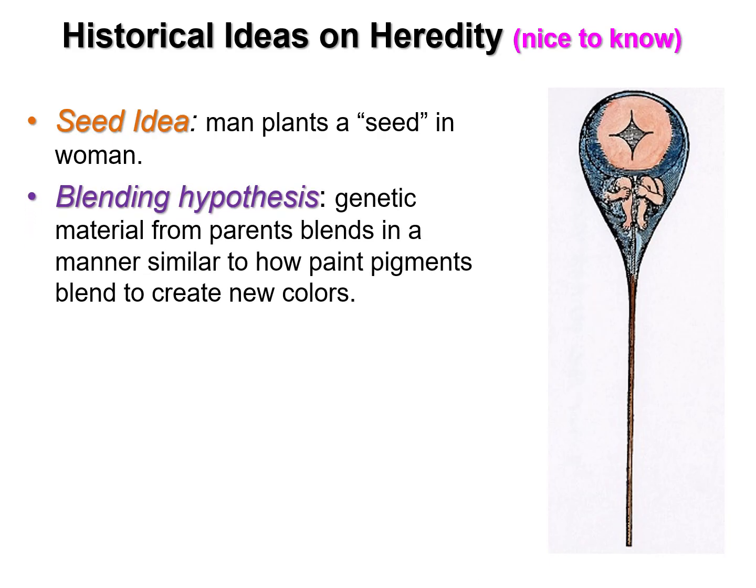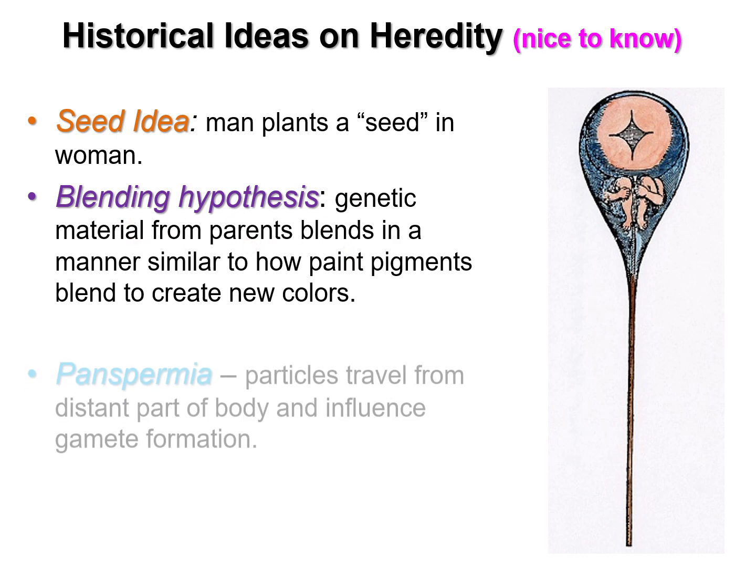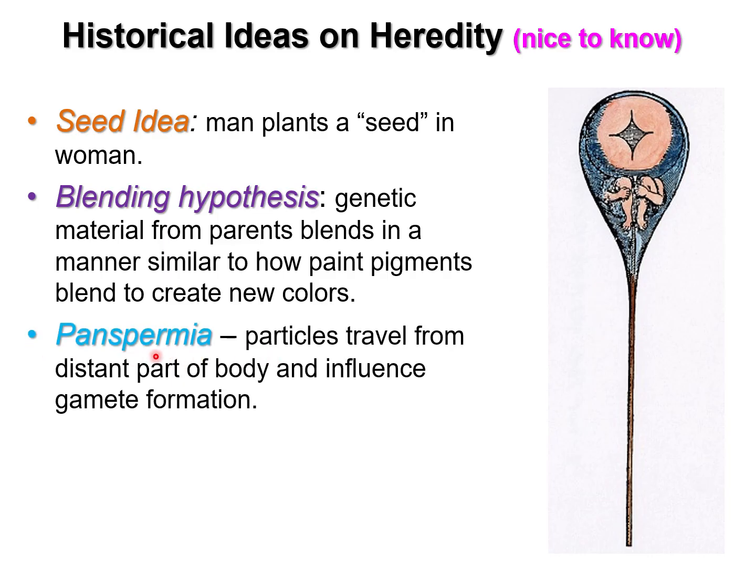Then there are some ideas about a blending hypothesis, that somehow there's some genetic material that can be mixed, and so the child is somewhat of an in-between. That does have some merit if you think about how you have partial dominance and so forth. So there is some blending aspect to this, but it doesn't explain everything. Then there's panspermia, this idea that there are particles that somehow emanate from your pinkies and your toes, and somehow they affect how a person's offspring looks.